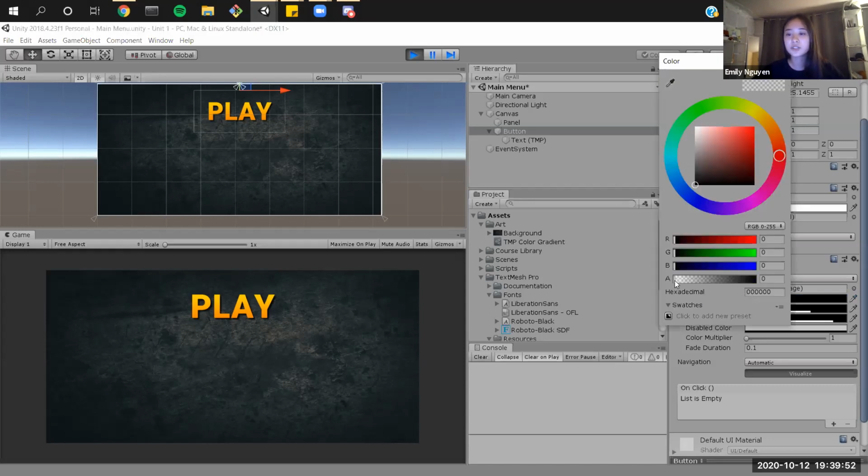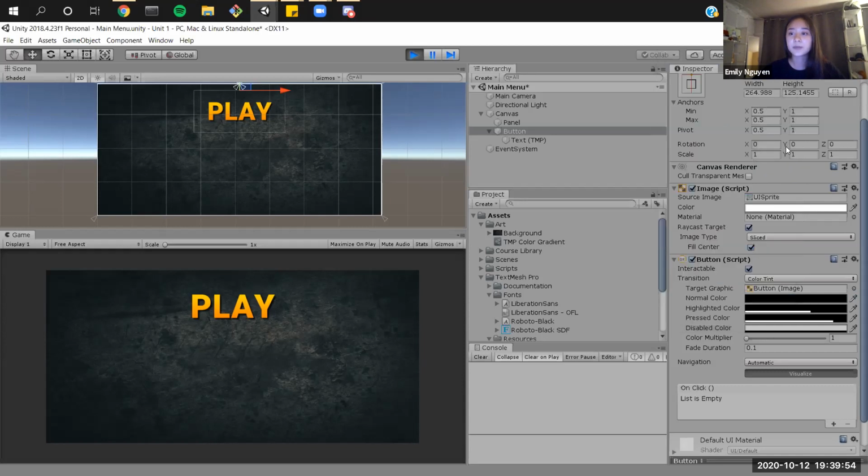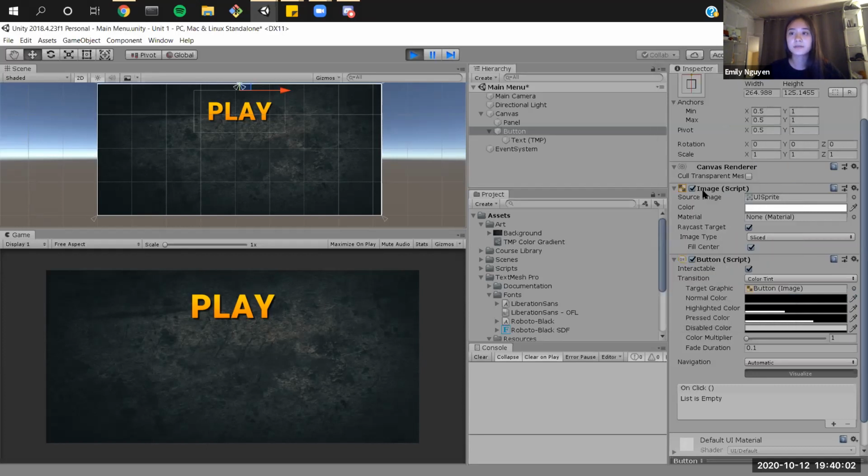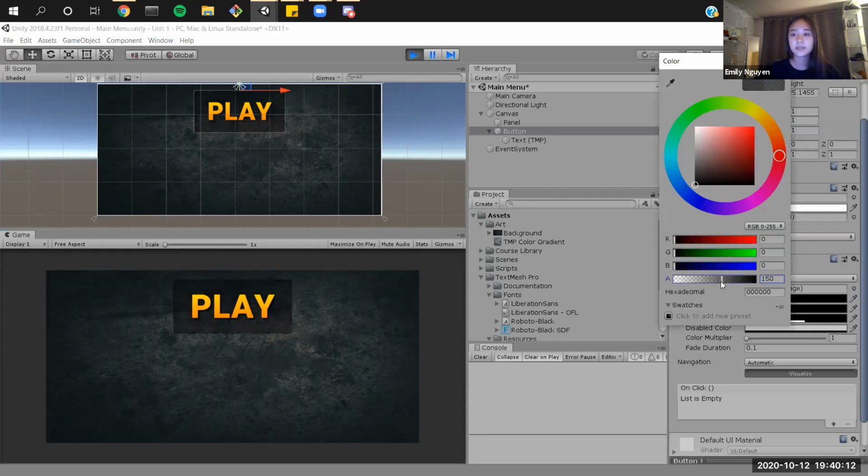So the normal color should be completely transparent. The highlighted color, maybe you give it an alpha value of like 100, and then the press color just a little bit darker. So if I hover over this button, this should be what it looks like. If I press it, it gets a lot darker. That's a bit too dark for me though.